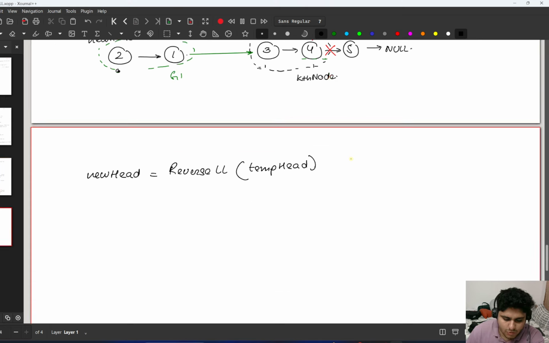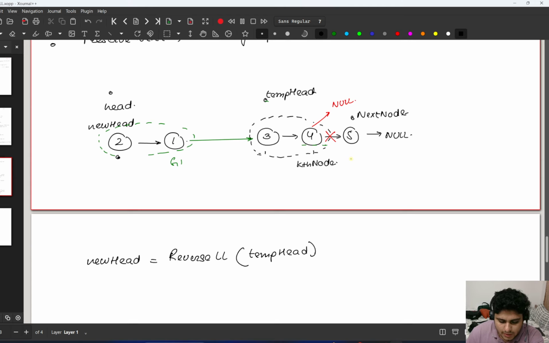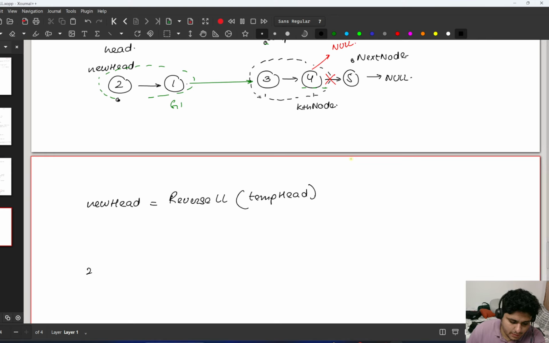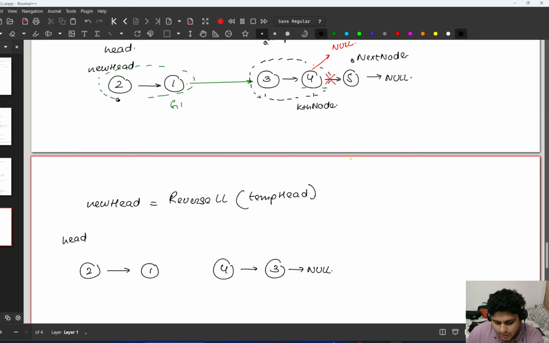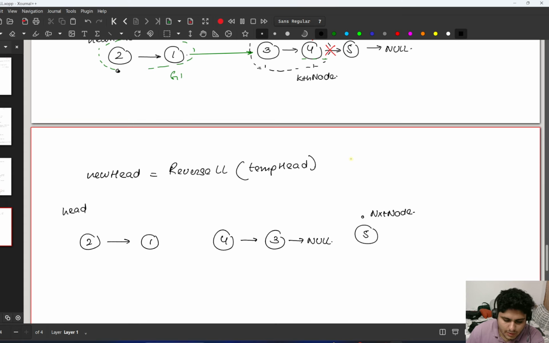What would it do? It would take these nodes 3, 4, and reverse them. This is my 2, this is my 1, this is my head. This is my first group that was already reversed. Now 4 will be like this, followed by 3, which will be followed by null. And this is my 5, which is being pointed by the next node pointer, and 3 is referenced by temporary head.